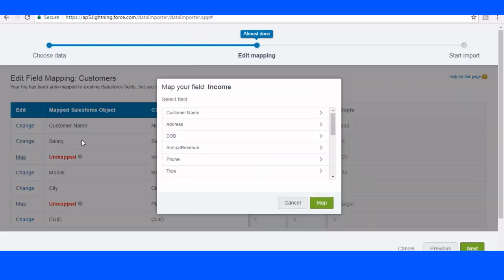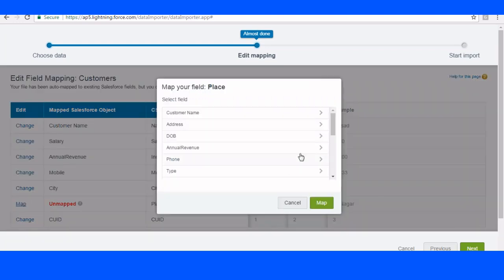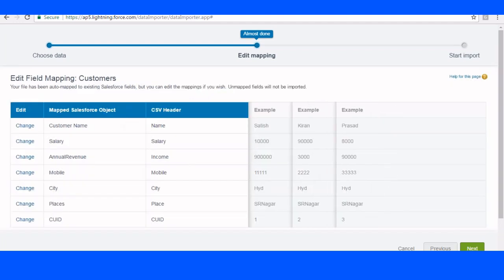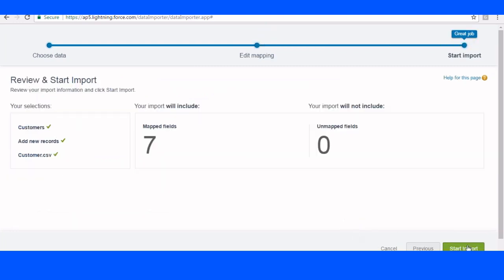Click on the map. Select the field. I am doing the mapping. I need places. Map the fields. Next. Start.